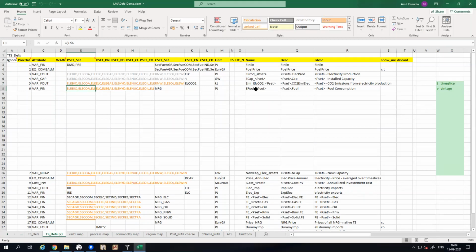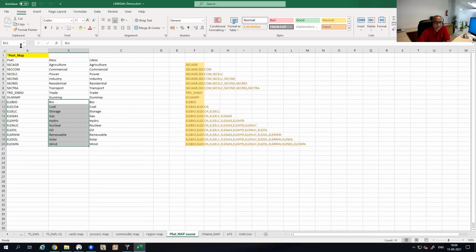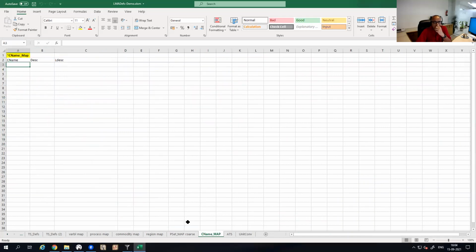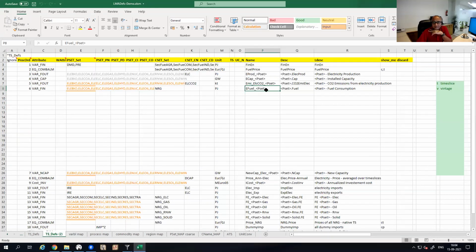And one more point here, that this thing works with CSET and CNAME also. So you can embed CSET just like you are embedding presets, and for that you will have to create a CSET map, just like there is a CNAME map. And you can have multiple in the same name. So I could have ESET _ angular bracket CSET. So the permutation will be handled. So you can create really complex variables like this very efficiently.